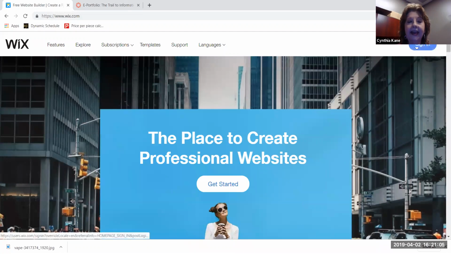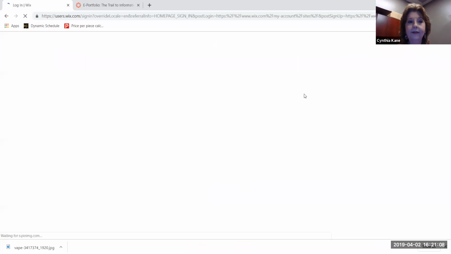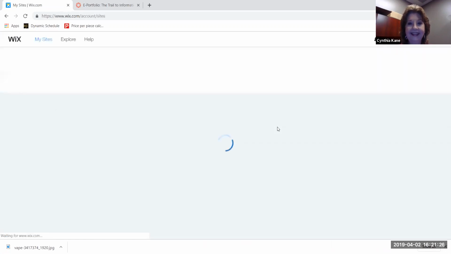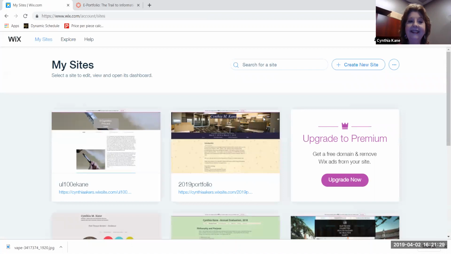You can create a free account in Wix by clicking on Sign In. And you can either use your email and create a password for an account, or if you would want to link your web portfolio on Wix to your Facebook account, you can just click on Continue with Facebook. That's actually what I'm going to do. And here we are. Now you can see that I actually had several sites in Wix. I use this for my electronic portfolios that I have to do for my annual evaluations for my position. And it's a good way of just compiling a lot of information and having it available electronically for other people to view. We're going to click on Create New Site.